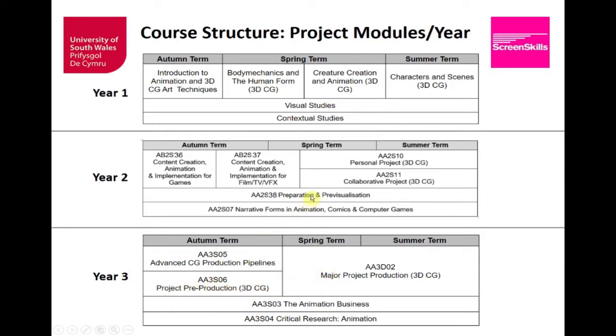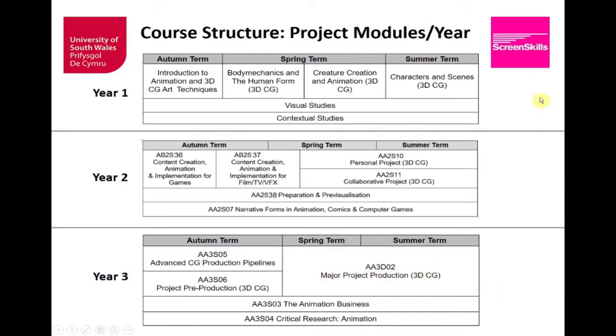Yeah, so drawing and design is always a part of the course. This is a drawing and design module that underpins other stuff. This is visual studies life drawing, which underpins other stuff. So there's always a drawn design pathway element to everything we do. We come from that artistic background. That's a fundamental guiding principle of the course. So we spend about 25% of our time in drawing and design before projects start. These 2 also have a drawing design element to them as well. And then we'll spend about 75% of the time in the CG production of that.